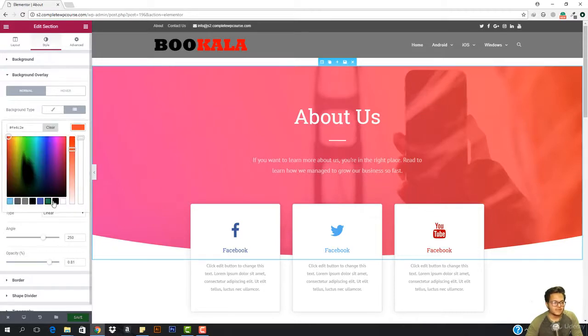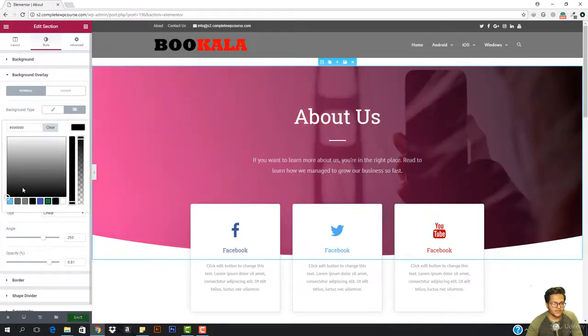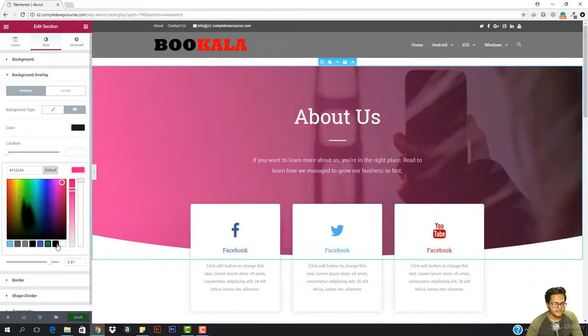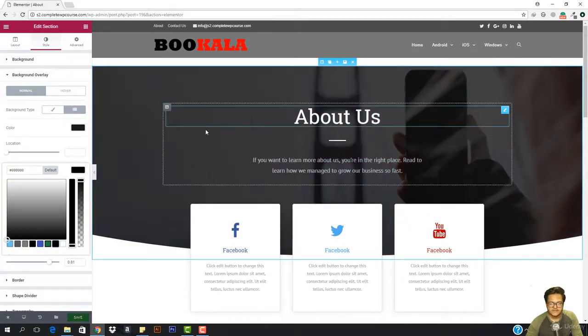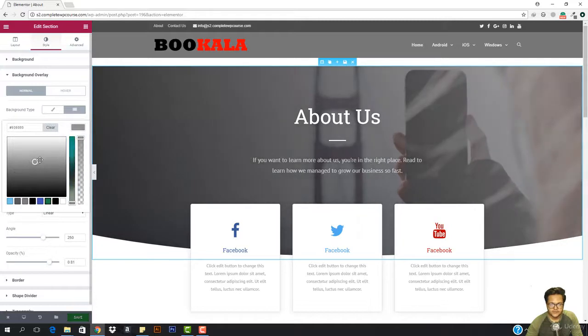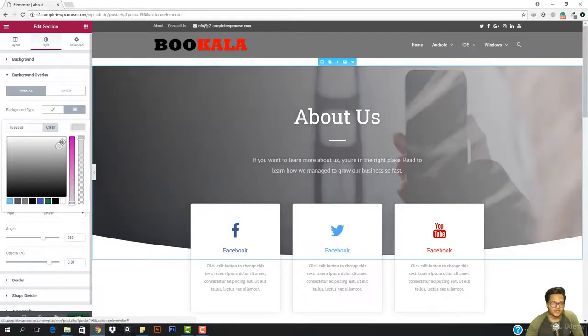I'm going to use the black one, and we want to choose it to be this black, and this should be another black shade. So there we go. Okay, you can give a different shade right here. So this is also looking cool. This is basically the gradient, not the full color. You can choose a different color if you want to. So I think this is looking cool.